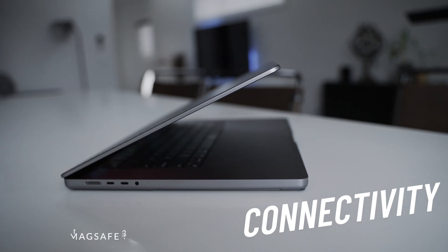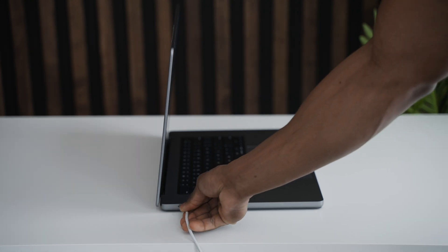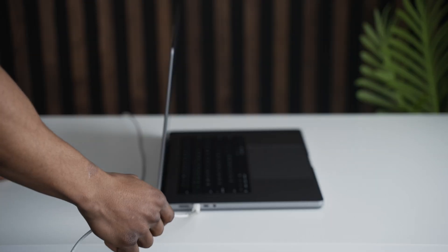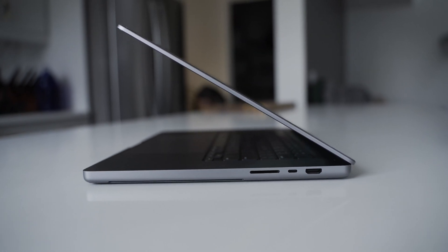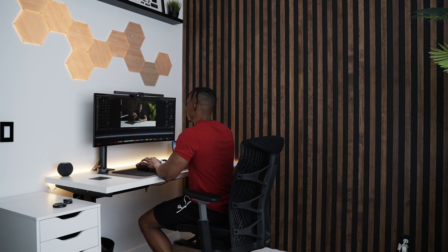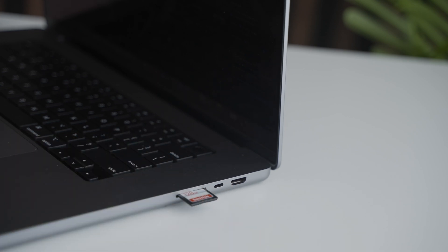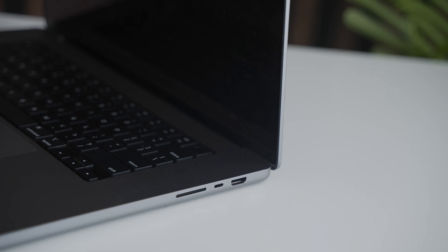Apple has added back MagSafe 3 — the magnetic charging system for MacBook Pros — and I love that because it's more secure than using USB-C from older models. My 2017 would always disconnect. They've also added an HDMI output back, which I love, though I haven't used it yet since I use USB-C for power delivery and data transfer to connect my ultra-wide. It's also nice to have the SD card slot back, though I don't use it as much anymore. I now use a camera with a CF express Type A card, which doesn't fit that slot.